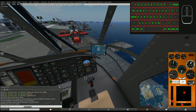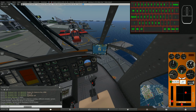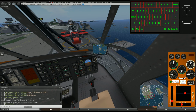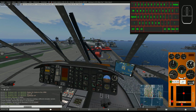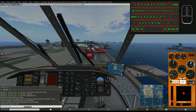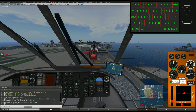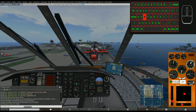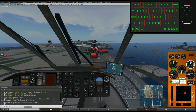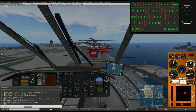Come forward a little bit. Remember, you're on those pedals the entire way down. As you lower and raise collective, you need to adjust with your pedals. You can see my nose is off here. I was looking too much down. Right about here. So we're going to go ahead and lower collective. As we're coming down, we need less pedal. So be prepared for that nose to go left.